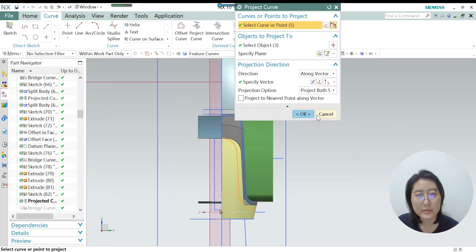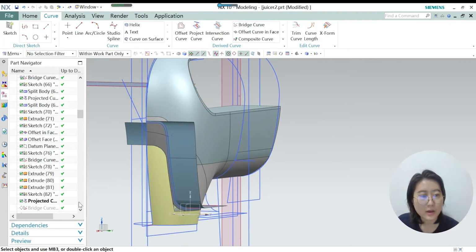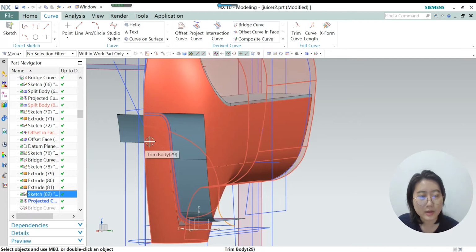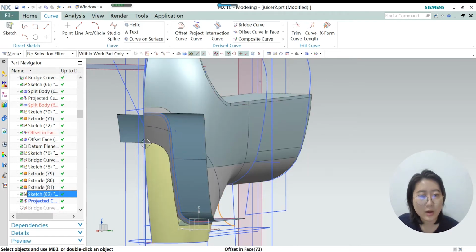The next step, I'm doing sketch 82. I created and projected the curve onto extrude 81, onto this surface, because I want to create a shape which is smaller than the yellow part and then help you do the concave surfacing here, because a concave shape cannot just stop at the yellow object edge, which is going to be lower than the edge of the yellow part.